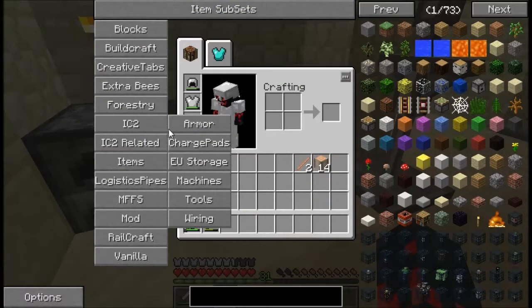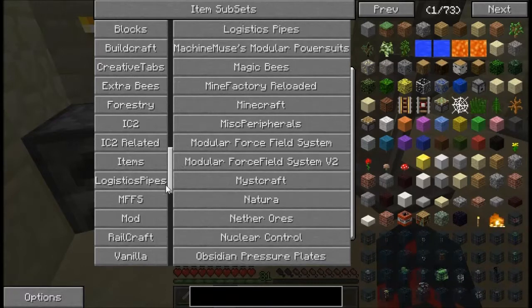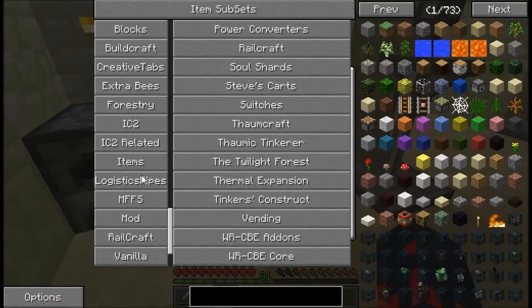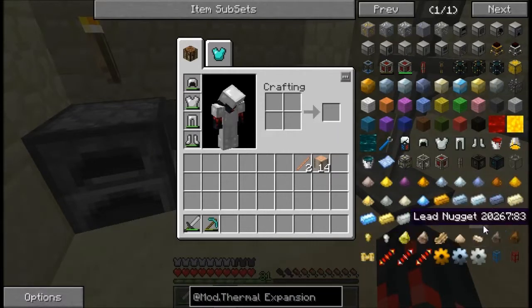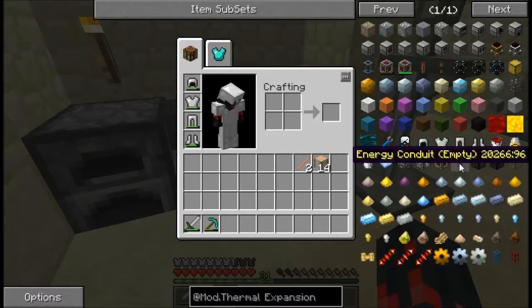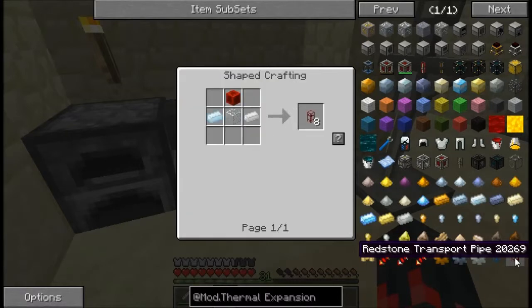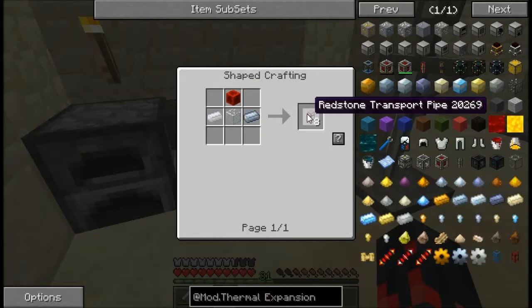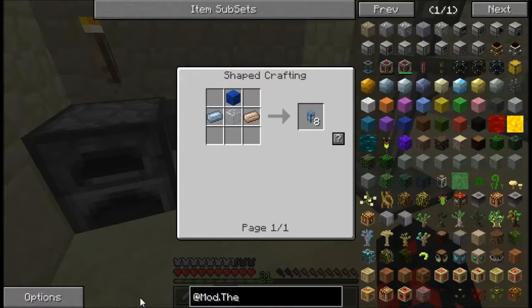Did Buildcraft have any? Well, yeah, Buildcraft had their Buildcraft pipes. And I need to make an engine for that. Thermal Expansion. Do you by chance have anything I can use? Liquid jugs. Oh, excuse me. Insertion transport pipe. Redstone transport pipe. I honestly don't know what those do. So you know what? I'm just gonna do the basic pipes.